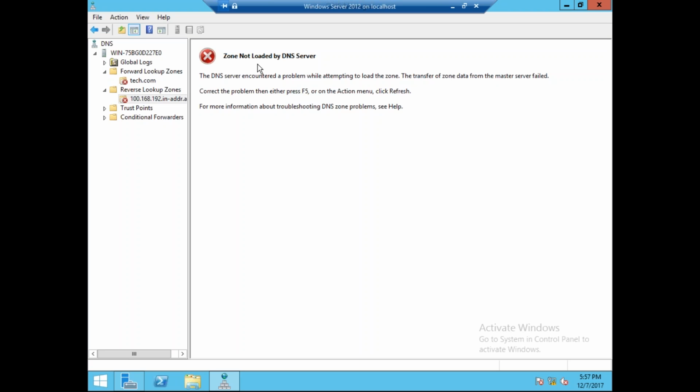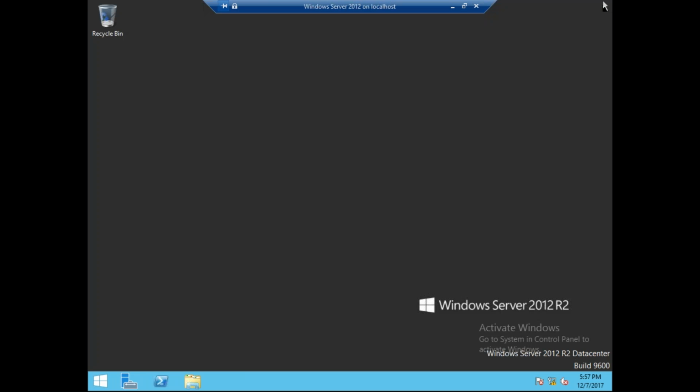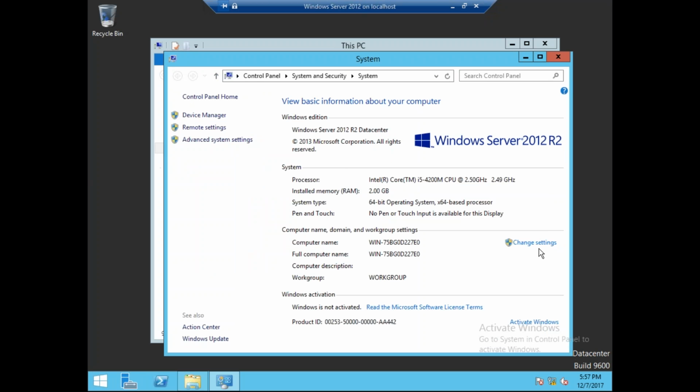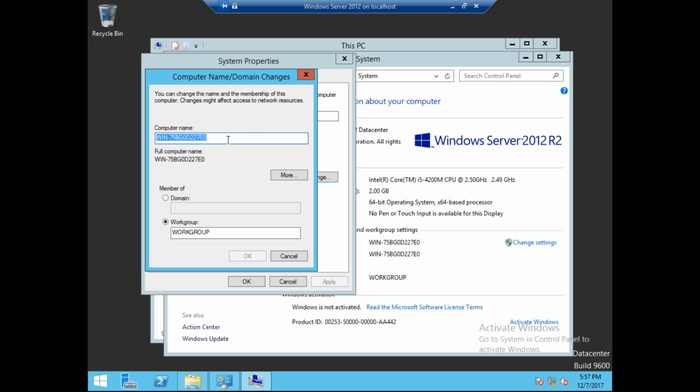All right. So what I'll do now, let me change the computer name. The steps are quite similar. Change. I don't like the name, which looks very complicated. So I'll make it simple.